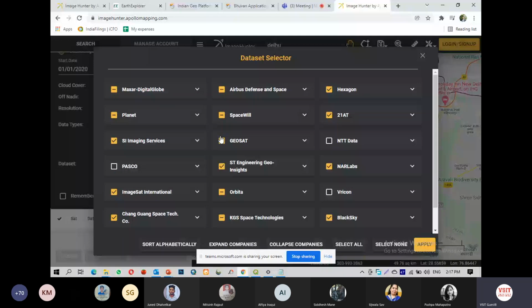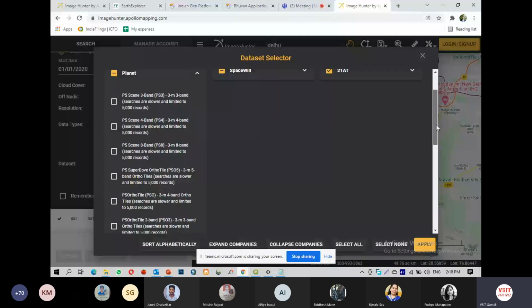But you have other options also, for example Planet. Here in Planet, you will get 3-meter data, 3 band, 4 band, everything. So it is much cheaper. For agriculture studies, this is the best data. Why? Because this company provides data on a daily basis.